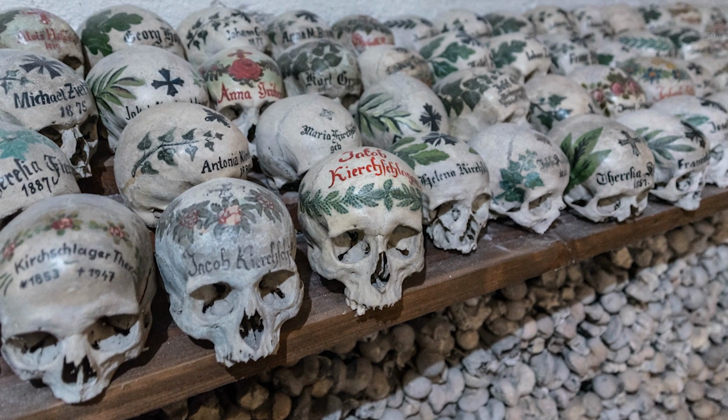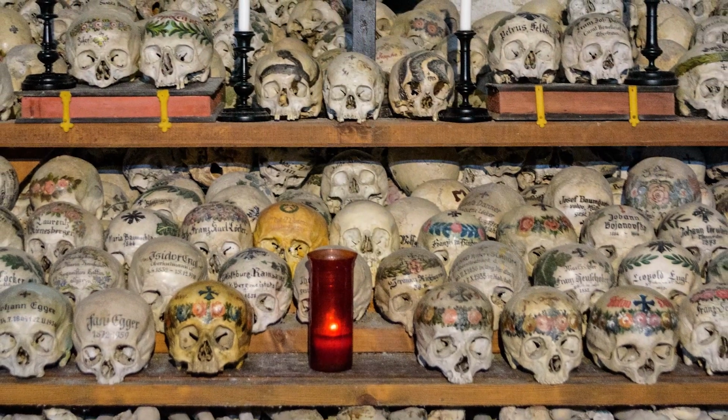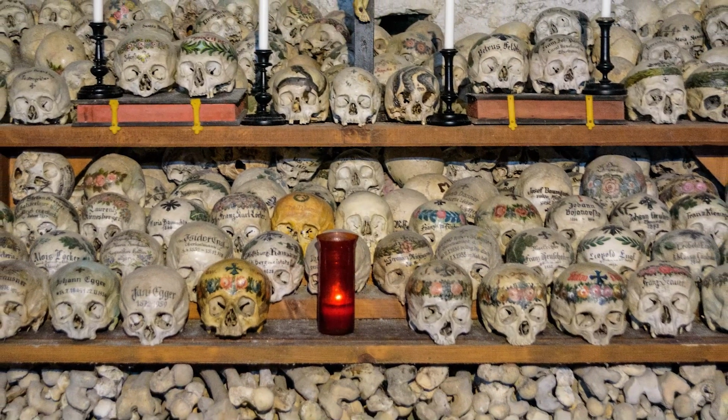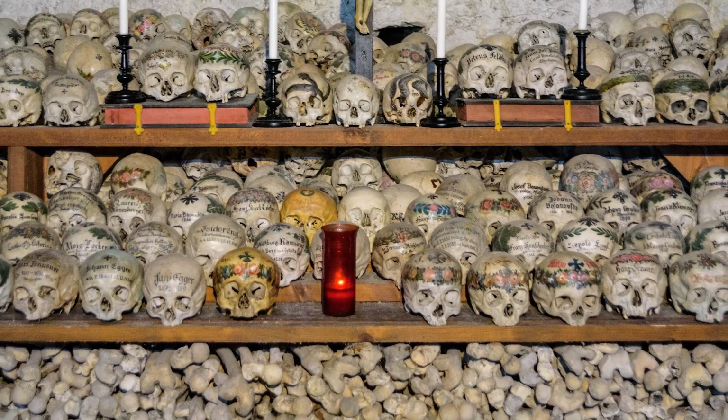If you travel to Greece or other Orthodox countries, you will find that monasteries use the ossuary practice for the monks. Especially when I went to Madeira and I saw in the church there that they had a whole room where they had all of the monks' skulls who had passed away from the beginning of the monastery with a number on their forehead, on the skull, and then the bones were stored respectfully underneath the shelf of where the skulls were. So in this sense, we don't see it as a desecration of the body.